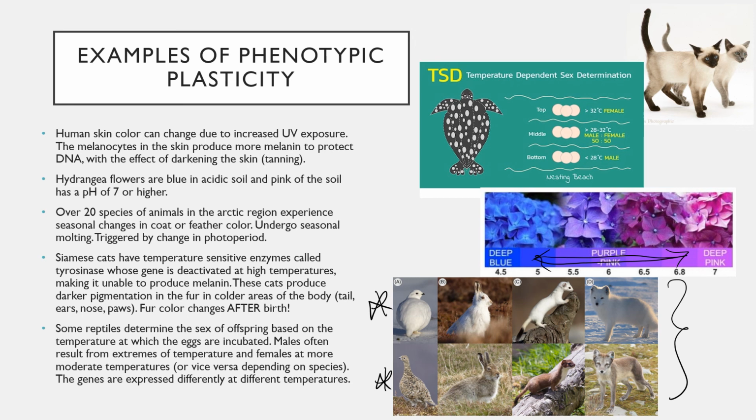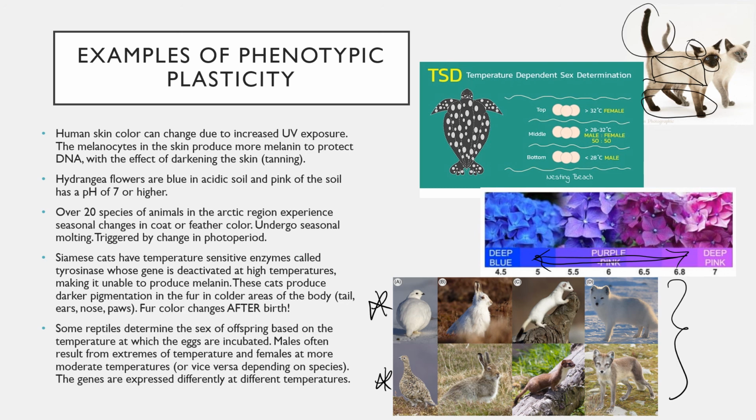So with these cats, when they're born, they all look the same. They're all one color. But within a few hours or days after birth, the temperature change between their extremities, their paws, their ears, their face, their tail, is going to be so different from that of their core body that it turns a different color. The core body can't make melanin, so it's a lighter color. The colder temperatures of the ears and the paws can make melanin, so they become darker.